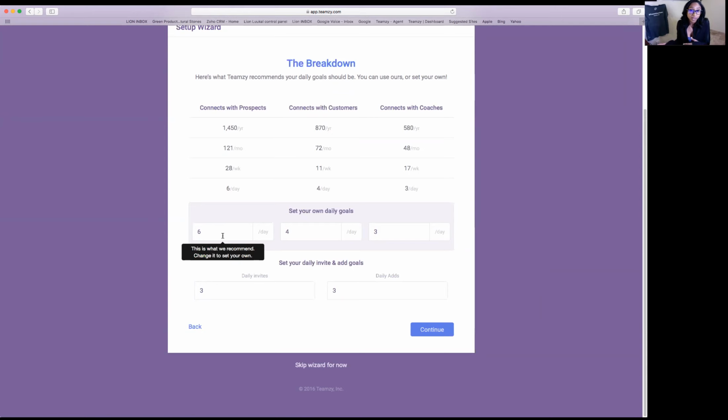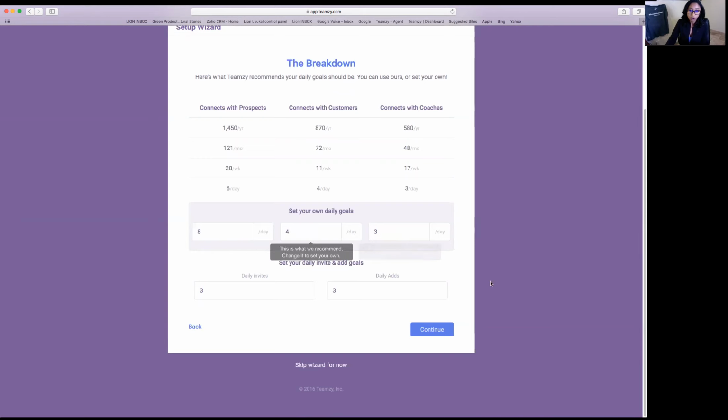So we've given you your baseline based on the goal that you set for yourself. But if you're thinking, you know what, I connect with that many people in the blink of an eye, I'm gonna go for 10 prospect connections, or I wanna go for checking in with 6 of my customers, then you can totally do that. You've got the option to click in any of these fields, and you can always override the suggested goal. We're giving you your immediate path or your baseline, okay? So if you need to go ahead and challenge yourself from there, you can do so.